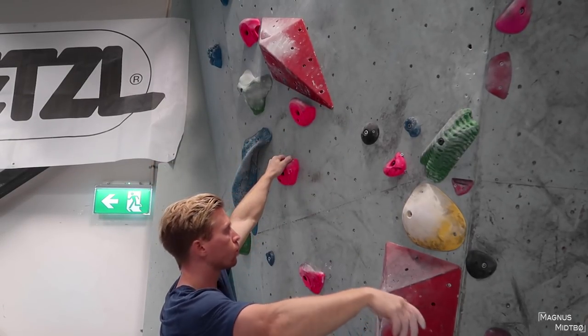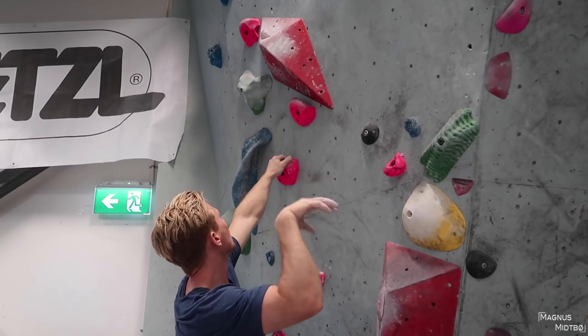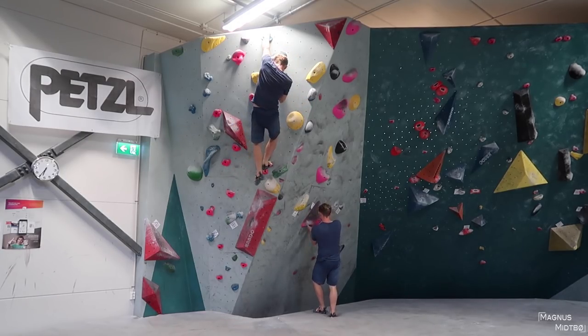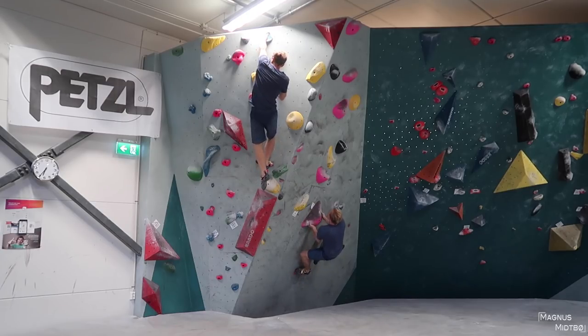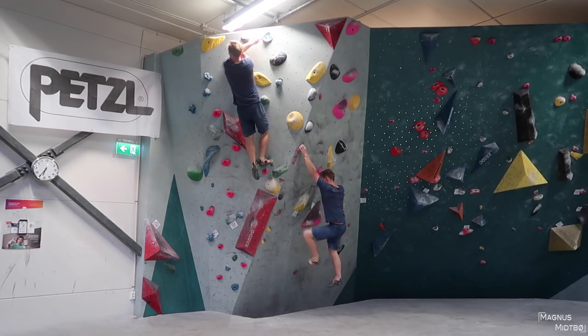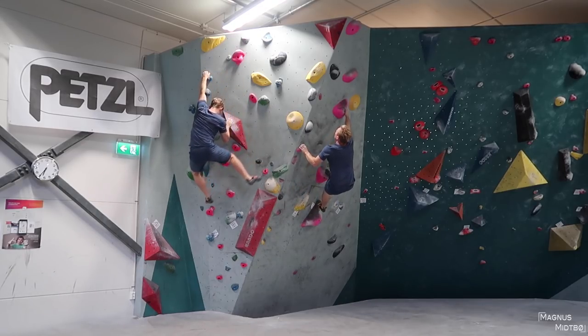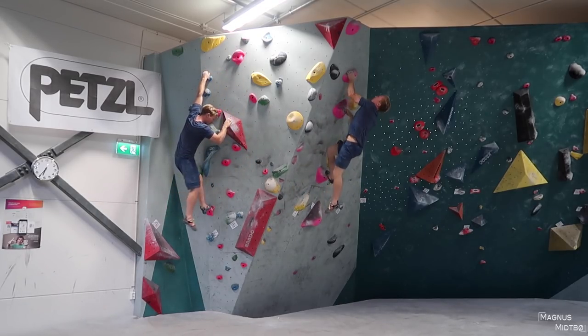So this is how I'll warm up, or at least like 90% of the time. Start traversing, then do a bunch of easier problems, and then gradually increase the difficulty. But I'm like the worst warmer-upper. Yeah, I know that's not a word, but what I'm trying to get to is that you're probably better off making your own warm-up routine.